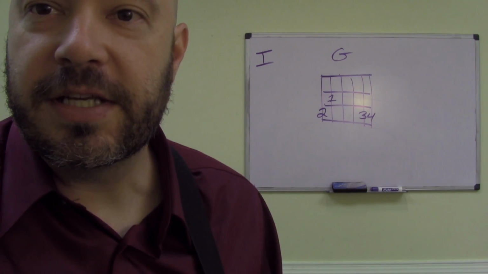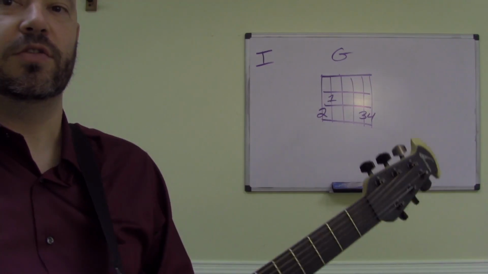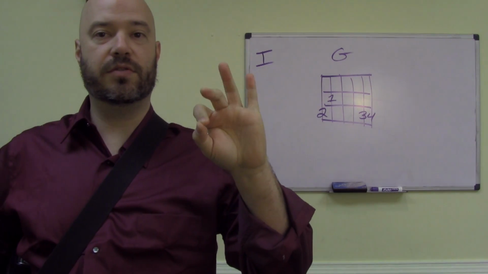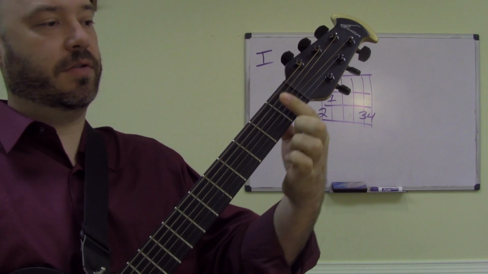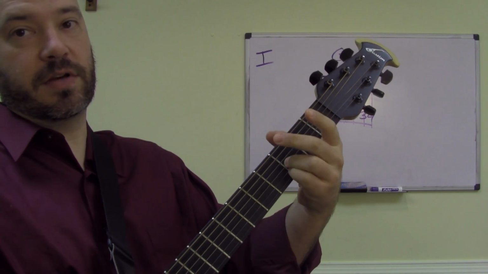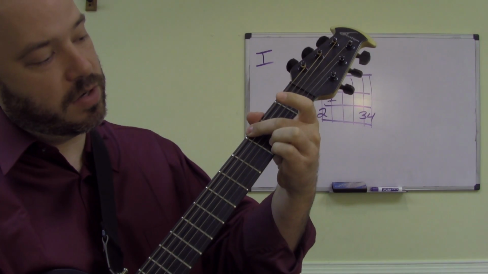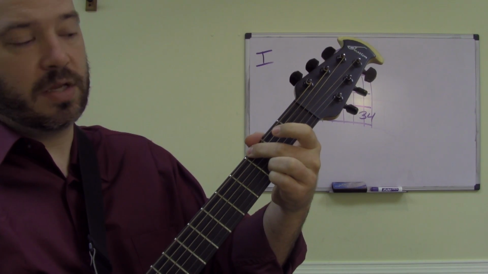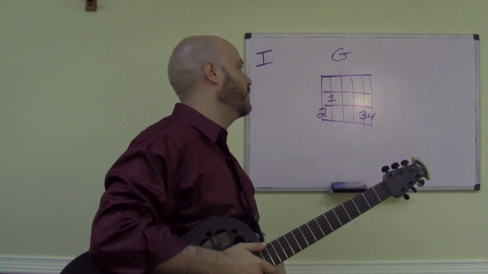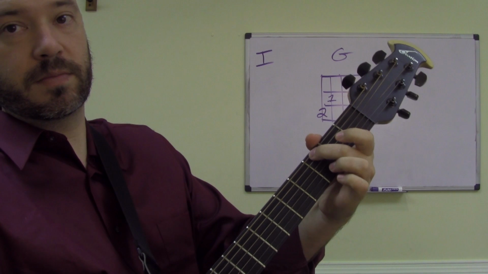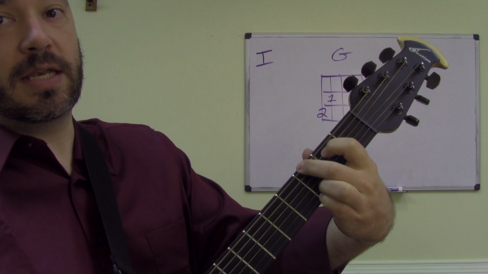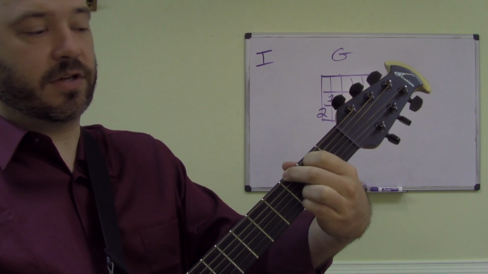Okay, so if we look at our chord chart here, you've got 2, 3, and 4 all in the 3rd fret. So fingers 2, 3, and 4 will all go into the 3rd fret. Okay? And what I want to do is put my 2nd finger on the top and the 3rd and 4th finger on those bottom 2 strings. The 1st finger is going to go right behind the 2nd finger, the next string down. So you have 2nd finger, 3rd and 4th. My 1st finger goes behind my 2nd finger, next string down. And we have our G.